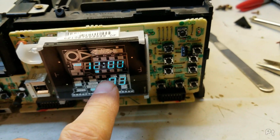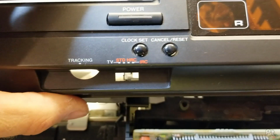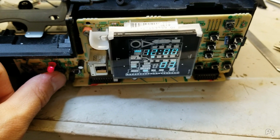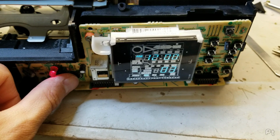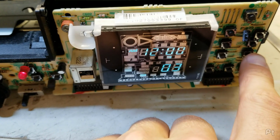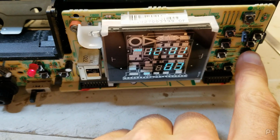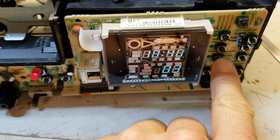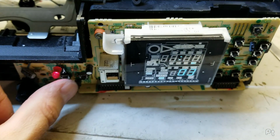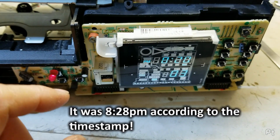I think on the front, let's see here. See, oh, no clock set. Okay, so I can set the clock. I guess I use probably channel up and down. Yep. Set it for today's Wednesday. Enter. You can set the time. This probably isn't coming off very well because it's super reflective, but that does work. So now it is 8:20 p.m., which is probably pretty close to what it actually is.